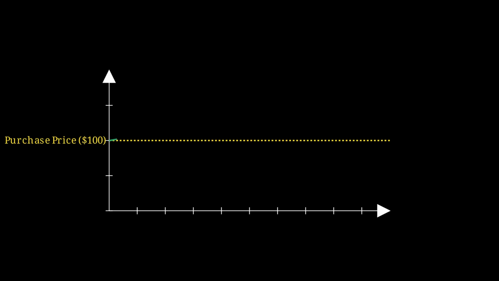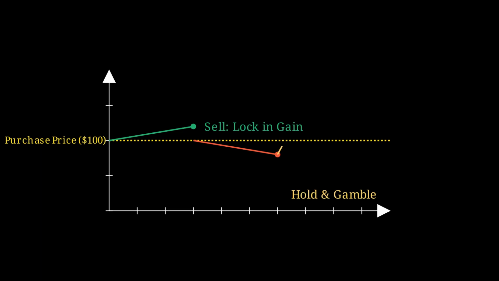Now move from thought experiments to markets. Why does an investor sometimes sell winning stocks too early, but hold losing stocks too long? One answer is loss aversion around a reference point such as the purchase price. If I bought a stock at 100 and it rises to 110, selling lets me lock in a gain. That feels good. But if it falls to 90, selling turns a paper loss into a realized loss, a loss I can no longer deny. So I ask, what if it bounces back, and suddenly I become willing to gamble? That is not just bad discipline. It is the same gain versus loss asymmetry showing up in the wild.